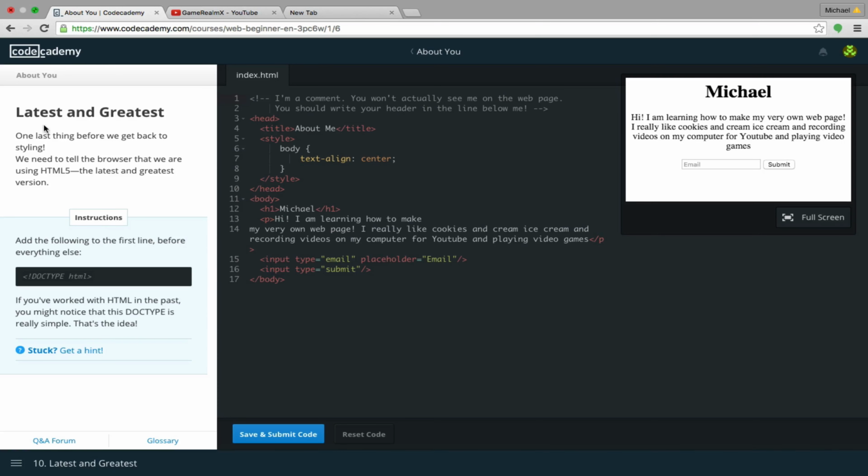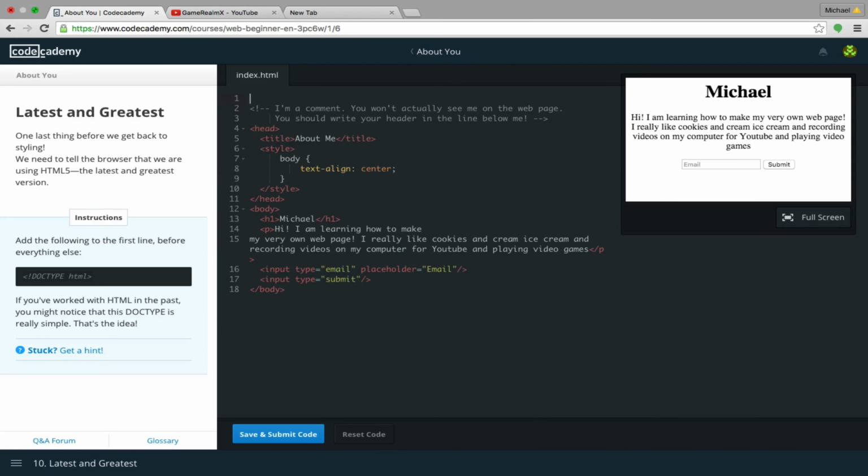One last thing before we get back to style. We need to tell the browser that we are using HTML5, the latest and greatest version. Add the following before the first line. So we actually put something before the comment for once. And that's doctype html.